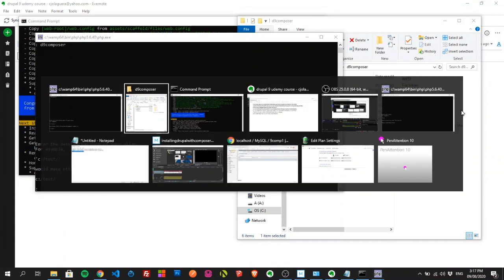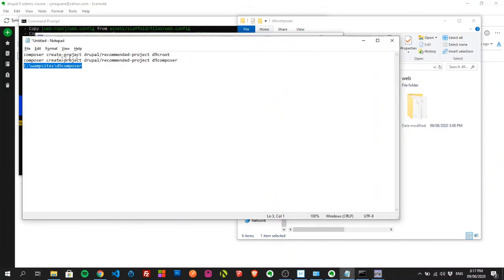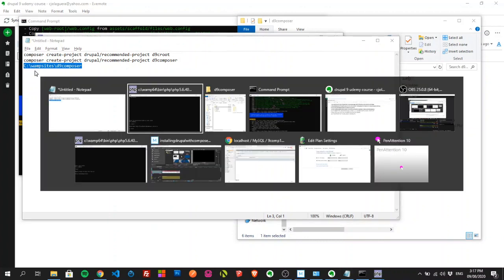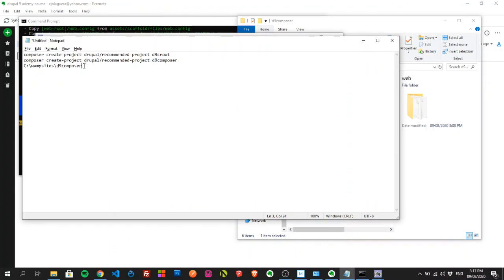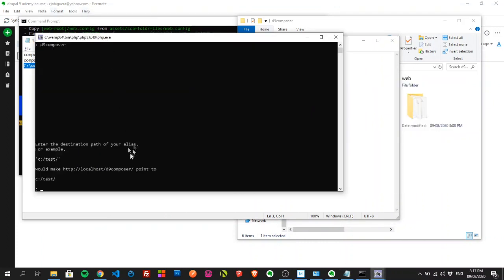All right, and then I copied and pasted where the root folder is, so it's D9 Composer, WAMP sites, and what I want to do is go and add web. Copy that. Go back here.